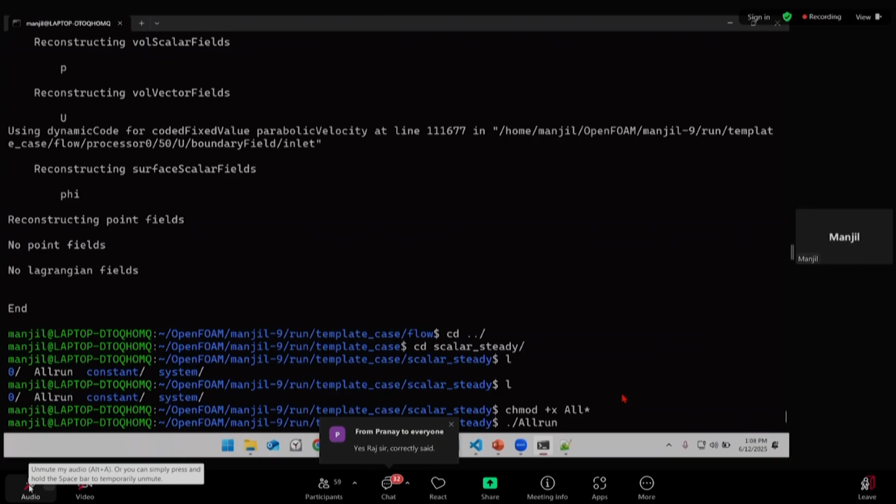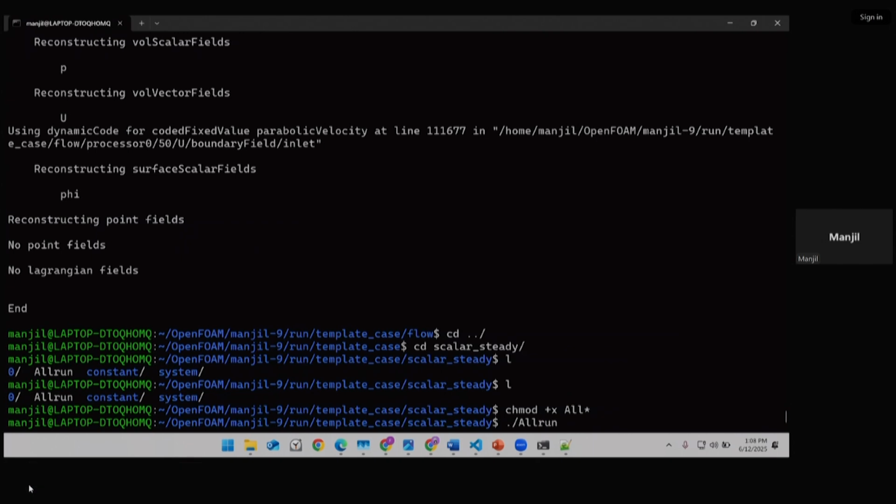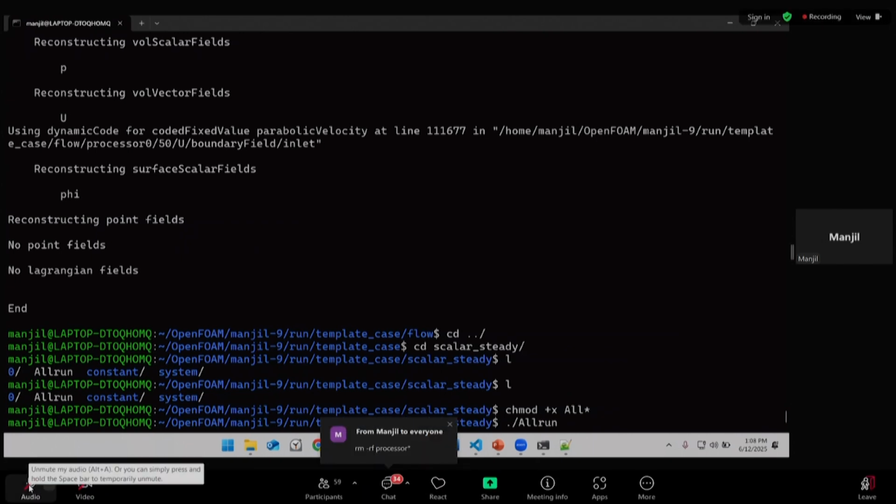It will delete it, or you can delete it manually. foamCleanTutorials. This will delete it automatically. Both will work for this. So do this and then run the case.